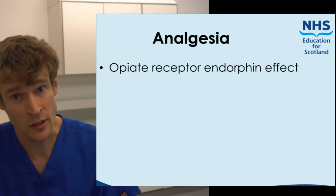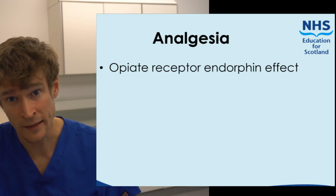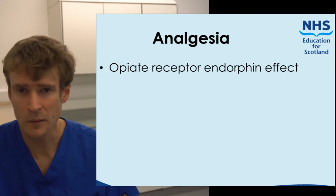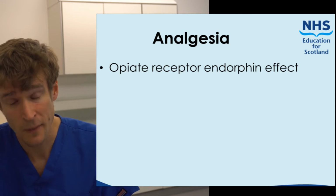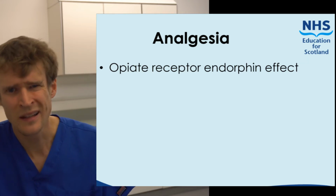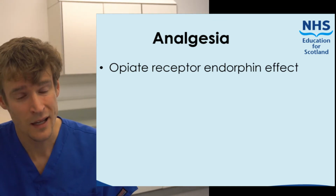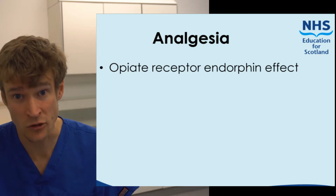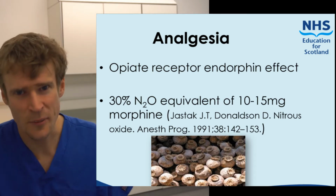One of the early sensations that patients will be aware of as you're titrating their dose is tingling in their fingers, in their toes, and sometimes around their face. And that can be used to good effect when we're providing them with dentistry. We still use local anaesthetic, but giving that local anaesthetic can be more comfortable for the patient. And also I've found that procedures that can be a bit sensitive, like having a scale and polish on some exposed dentine, are actually a lot more comfortable. We need to use local anaesthetic less when we're providing these treatments in conjunction with inhalation sedation for our anxious patients. This analgesic effect is surprisingly potent.